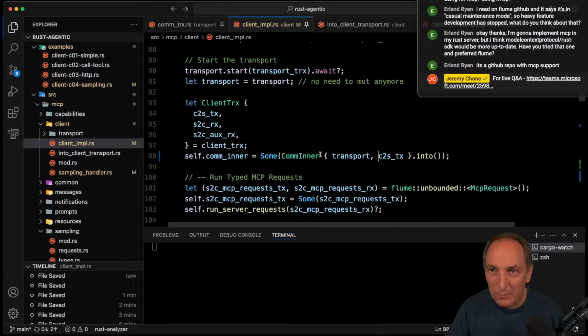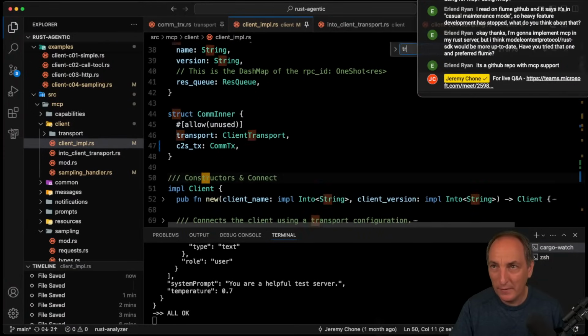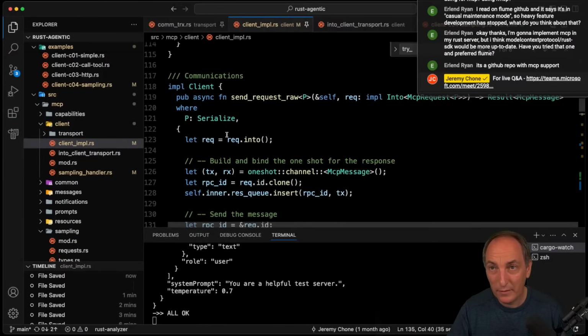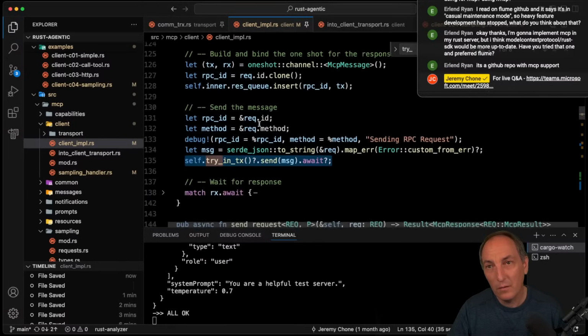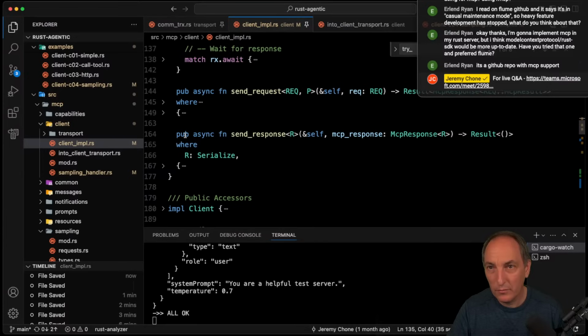So now that means that we can, remember we had a function which was a try in TX. Okay, so we're going to use that. I'm not going to rename it for now. And then this is what is happening over there when we send request row. Okay, so I'm going to do that.